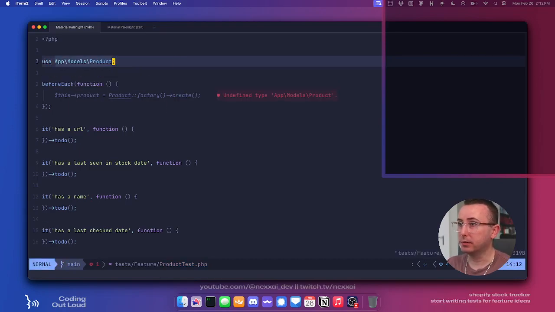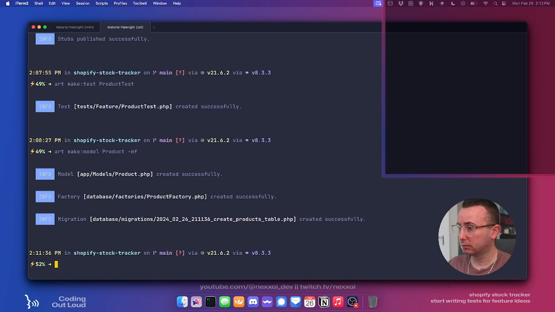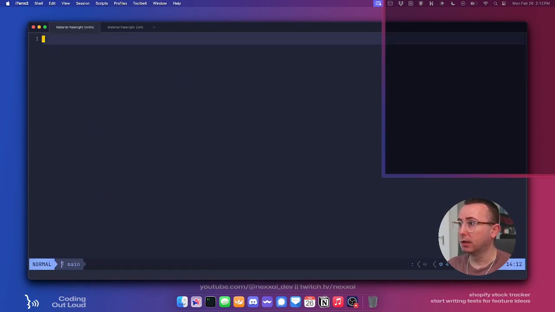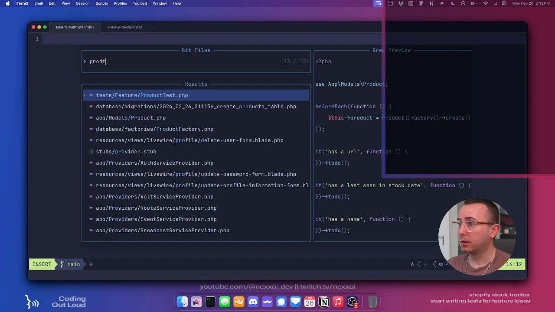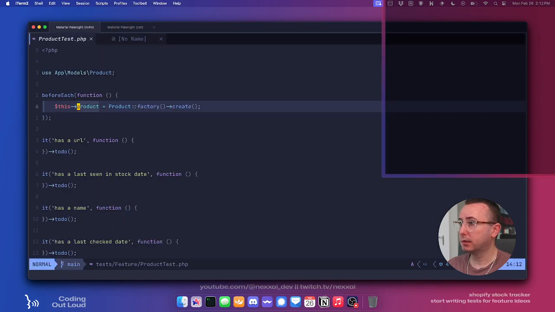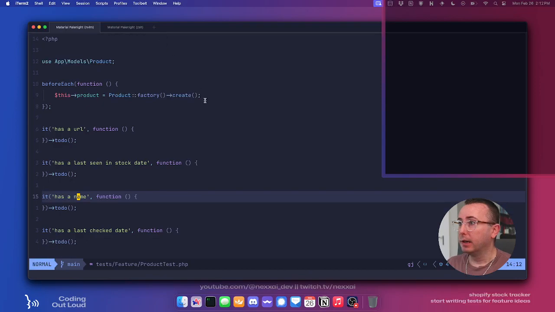Okay. So undefined type App\Models\Product. Let's try this again. Product test. Okay, yeah, it's fine now. It's just an issue with the linter.